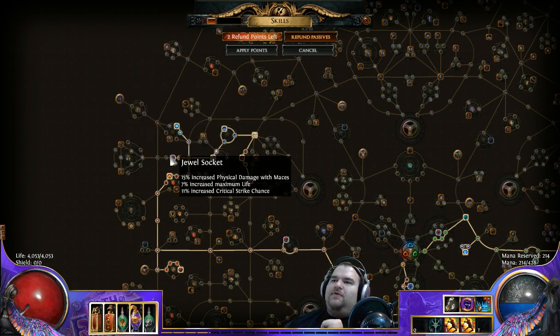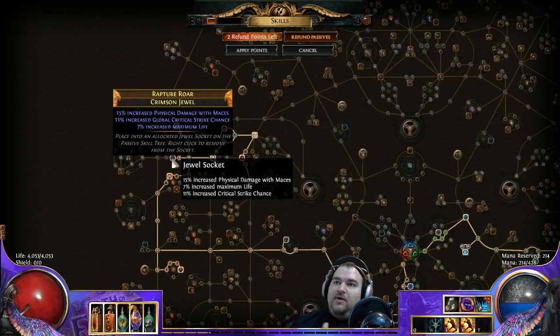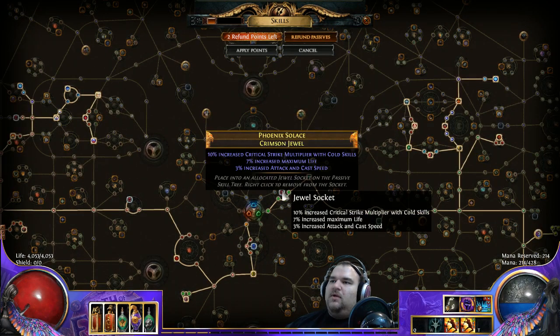As far as jewels go, I've tried to focus on critical strike chance, attack speed, and life. Right now, this build is a little low on life, mostly because I'm wearing almost all uniques. That's just how it ended up after I started equipping things. But this build can be done on a budget. As I leveled, at 60, I equipped my Maul. At 65, I got a pair of Mulligaros. At 70, I was still wearing a Starkonja's. By 75, I was able to get a Rat's Nest. So I have physical damage, crit, life, attack speed while dual wielding, life and a resist. Attack speed, crit chance with cold skills, life. Crit chance, crit multi with cold skills, life and attack speed.